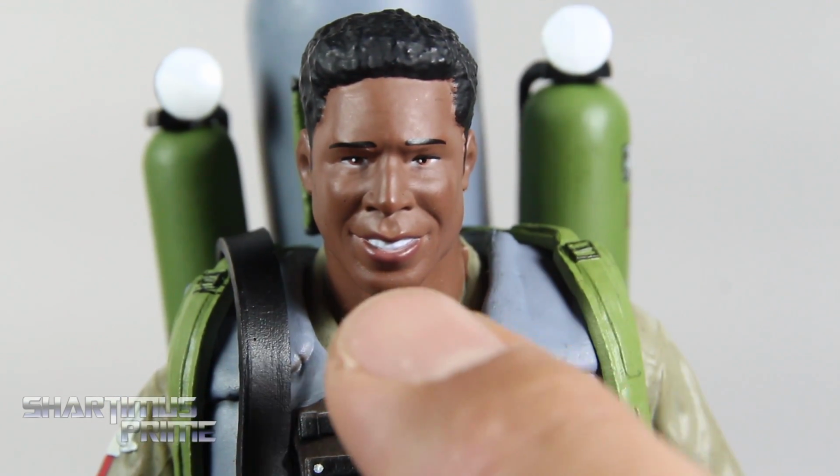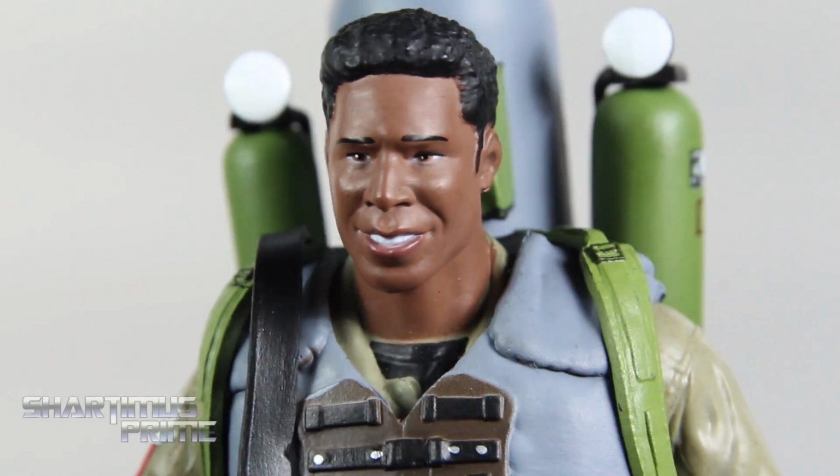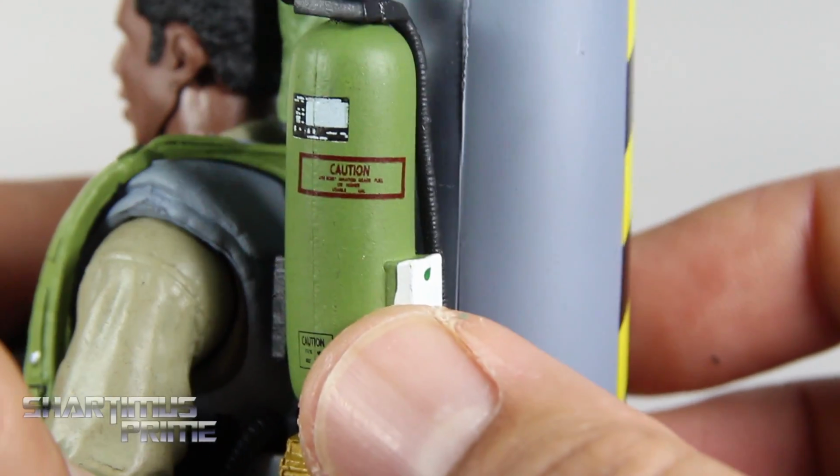I think the mouth looks a little bit weird. You got a little turtle lip going on right there in the very front, but that's my only real gripe with the head sculpt. So I'm digging that, and again, all the decals and the deco on this figure look really good.